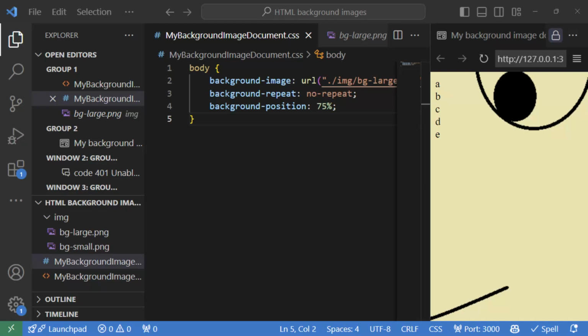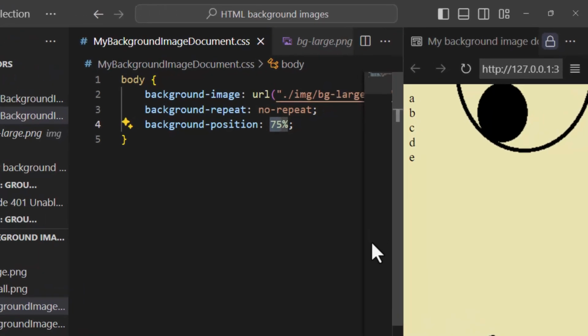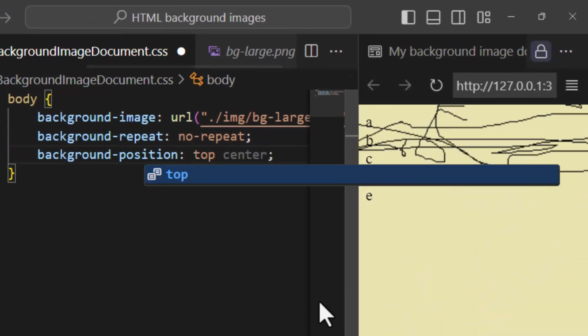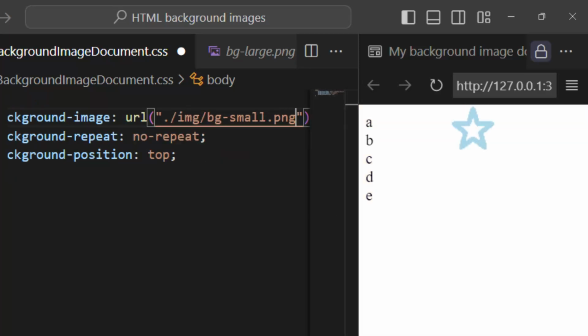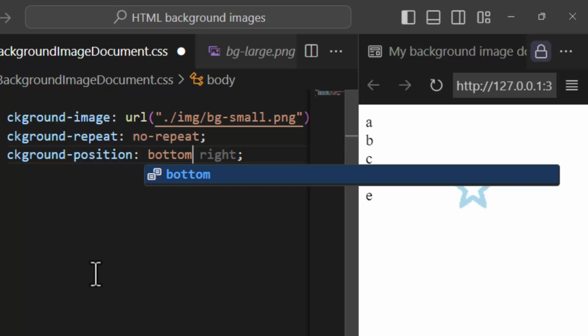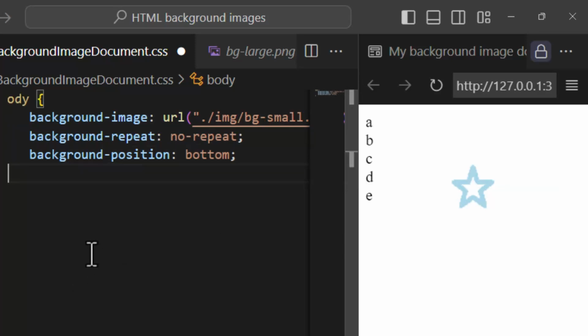The keywords that can be used in single value include top, left, bottom, and right. So let's quickly try them out, starting with the value top. I'm going to say top, and I'm also going to change the image back to small. Note keywords don't follow the vertically centered rule. They follow the what you see is what you get idea. So top means top. The image is going to stick to the top edge and centered in width. Bottom would be the mirror opposite, like this. See, the image sticks to the bottom edge of the body element and is horizontally centered.